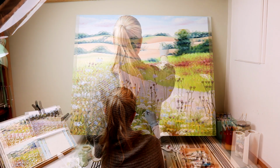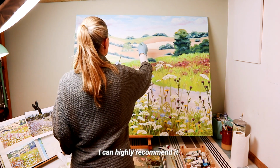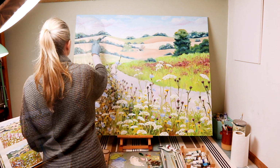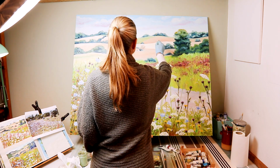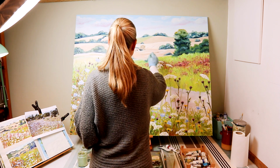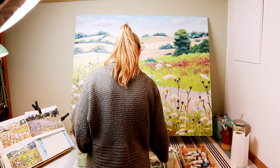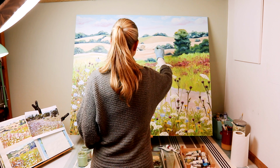But yeah, if there's something you want to learn, it's a really good thing to practice that in a sketchbook or on some other loose paper, but in a sketchbook you will have it all together in one place, and you can go back and see how much you have improved. And one other thing that a sketchbook means for me is that there's no pressure to paint in it. This is only yours, and for me, each time I start painting on a loose piece of paper or a canvas or something else, I get this sense of pressure that it has to look right, and maybe you can use it as a real painting or a painting you can sell. So this sketchbook takes that pressure away.